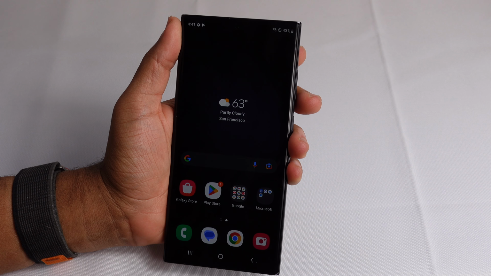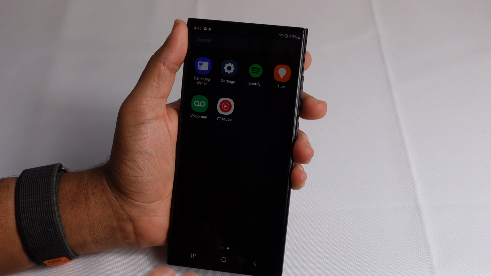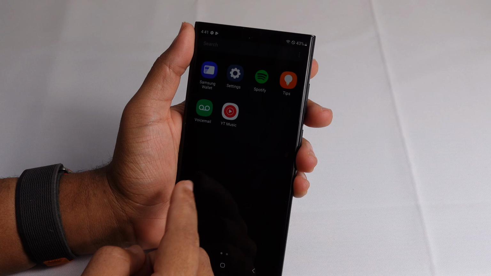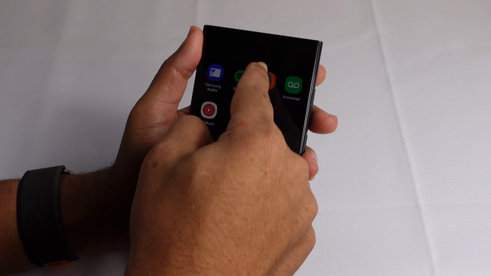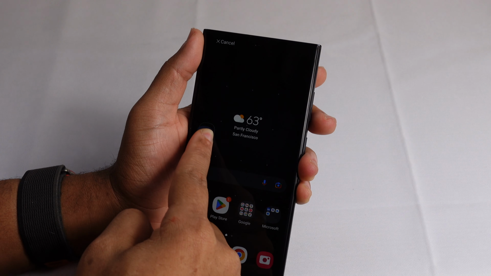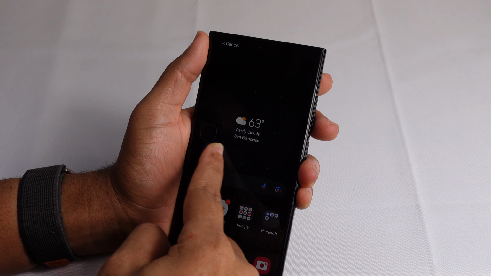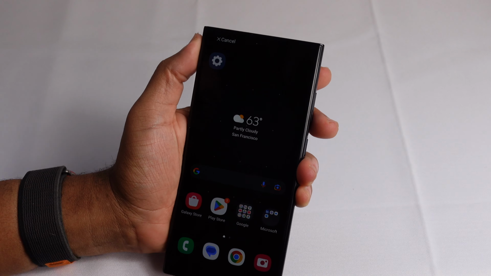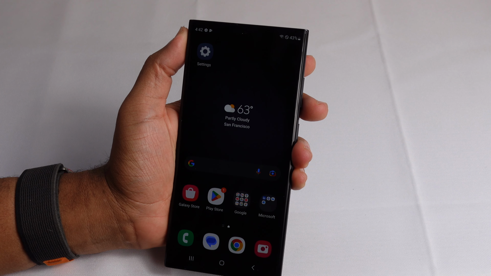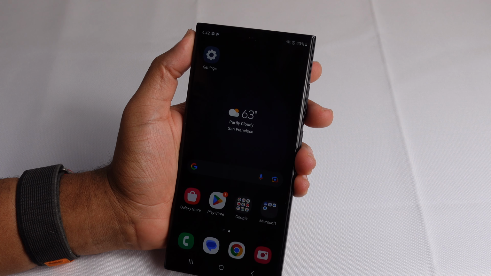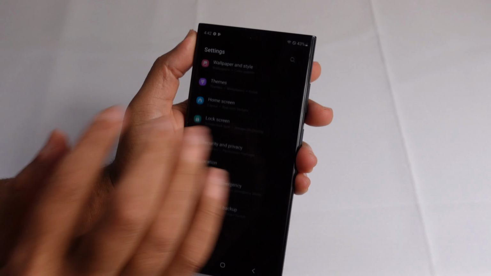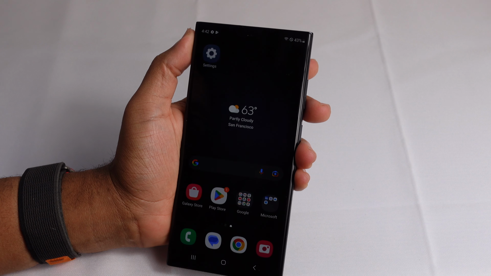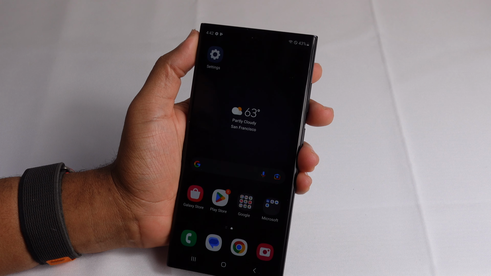In order to add apps to your home screen, all you have to do is just swipe up, find an app that you like. Let's say we'll use the Settings app again. Tap and hold it and drag it to the top, and then your home screen will appear and you can select where you want it. We can put it in the top left here, and now I've selected an app from my app library and dragged it onto the home screen, and I can tap on it to open it up. So that's how we drag and add apps on your home screen.